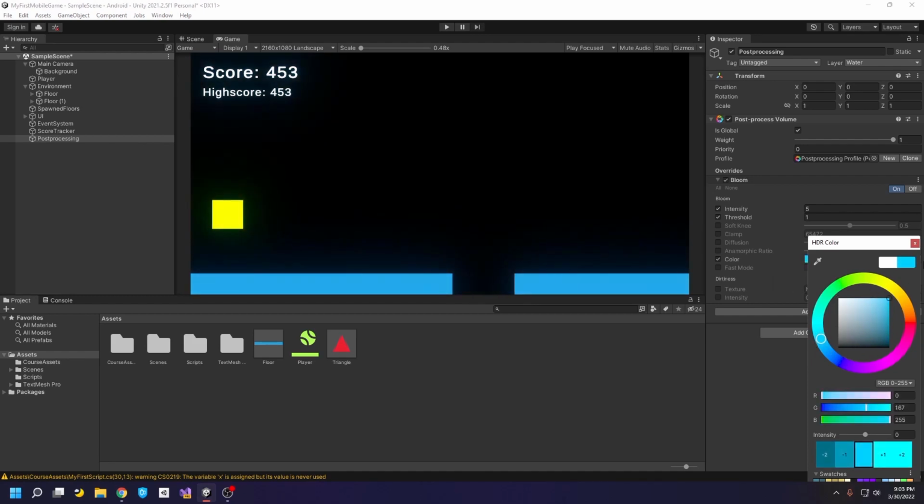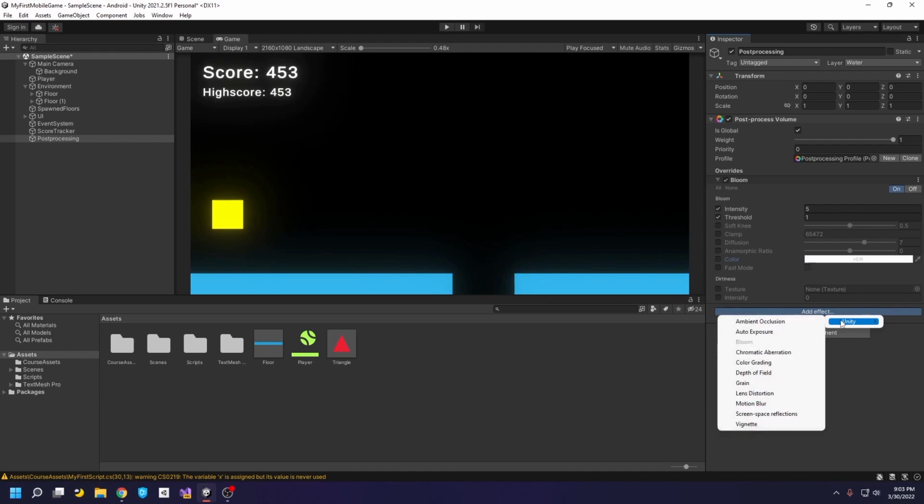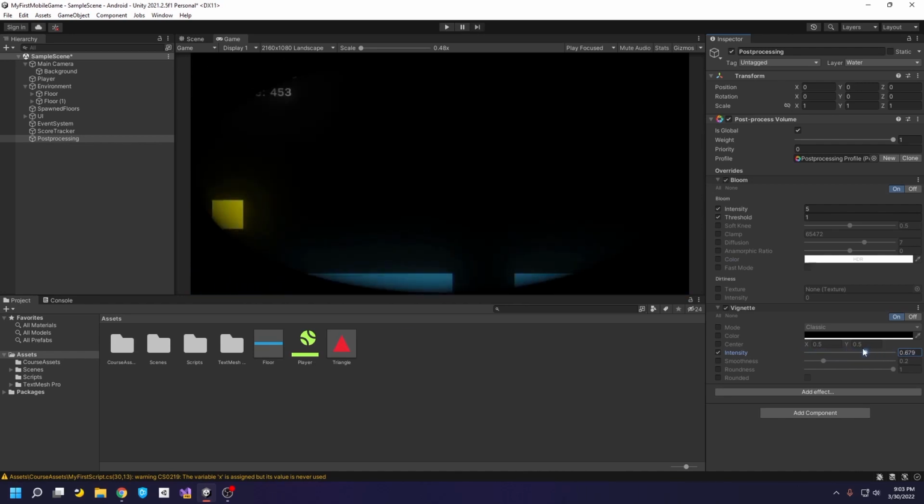I might add it to blue later, but I'll see. I think white looks good for now, so I'm going to uncheck that color. Then I'm going to add the second of my 3 effects: a vignette effect. I don't know if I'm pronouncing that right. I'm going to go here to intensity and increase it, and you can see kind of what it's doing. That is a vignette effect.